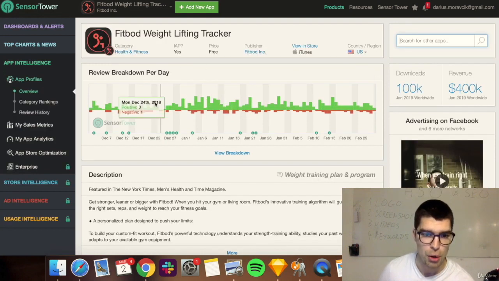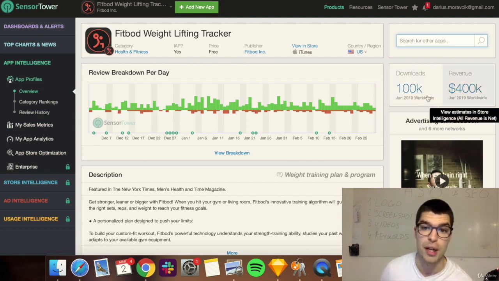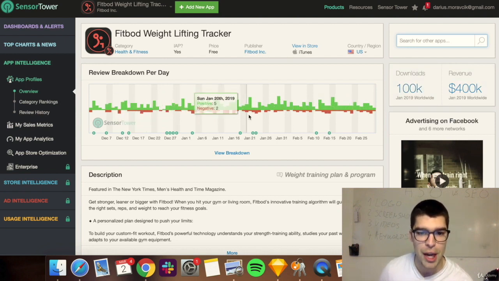So the interesting part is that you can look at any app on the App Store or the Play Store, and it will show you their reviews, which is very interesting. It'll show you how many downloads they got last month, with revenue. So right now we're in February 2018. I can see that last month they got 100,000 downloads and they made $400,000, right? You can see what people think about the app. It's pretty highly ranked, so people think good things. You can change the app store and see which country you want to look at.